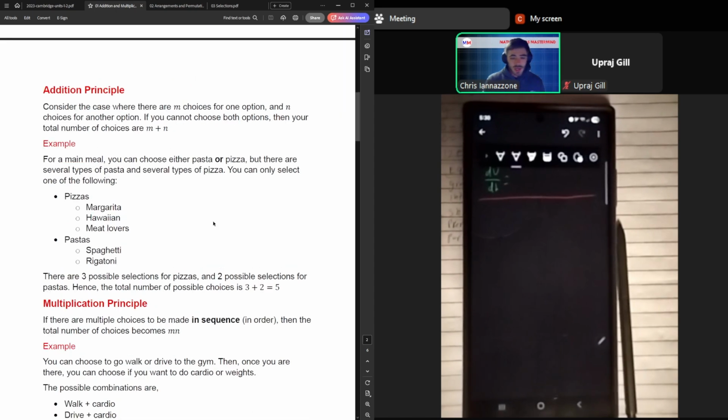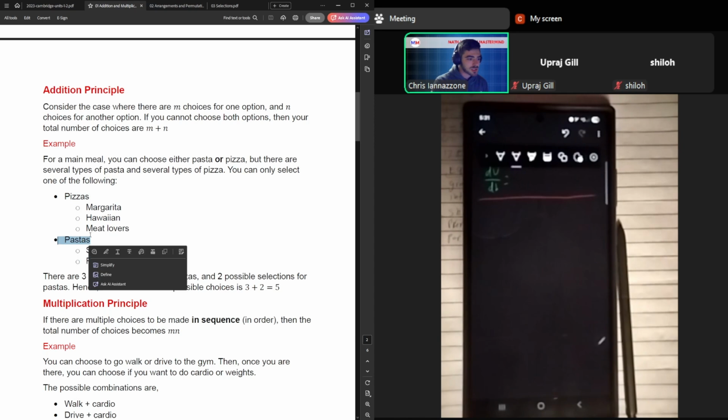Basically, if you have m number of choices for one option and n number of choices for another, if those are mutually exclusive, you cannot have both choices at any given time, then you just add the number of choices. For example, if you wanted to choose a single main meal off of a menu, then it doesn't matter that there's 3 pizzas and 2 pastas, you still consider it just 5 total choices for your main meal. If you're only allowed to choose one from a total set of options, it doesn't matter how many times you break that set down into other things, those options will remain as a collective rather than individual. So you just add the results together.